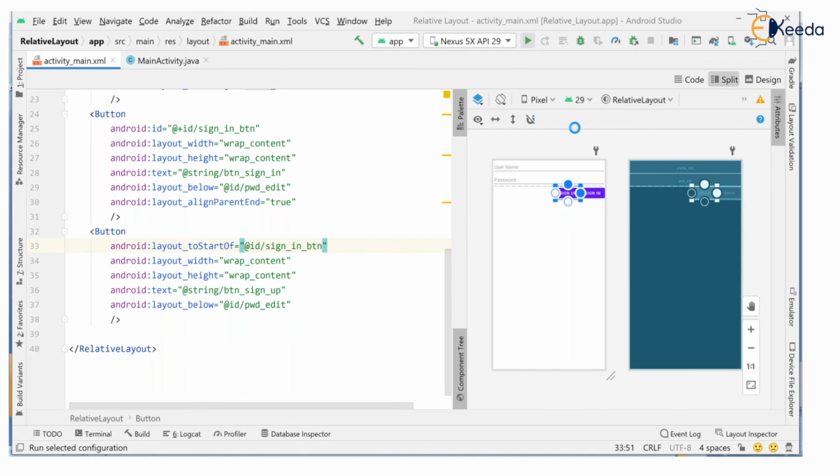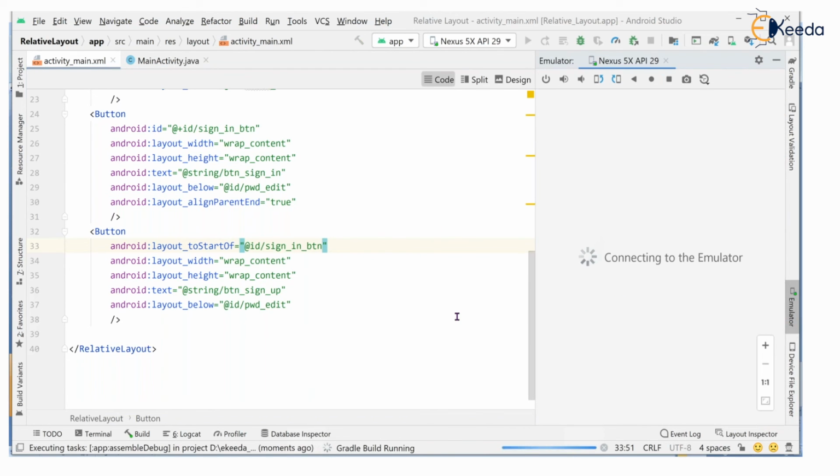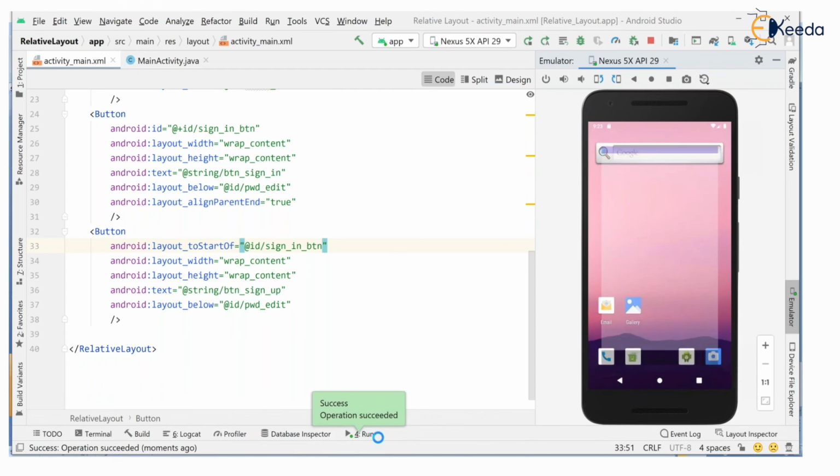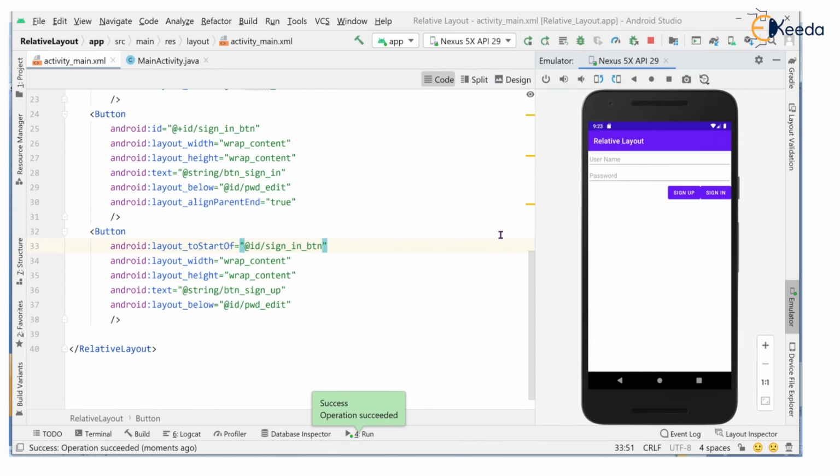Just simply run your project. Open your emulator. Installing now. Launching activity. It's done. You see here, these two buttons seem to be patched up, right? There is no proper padding or margin. Because I don't go for padding, I need margin because I want to differentiate or create white space between two widgets or elements.